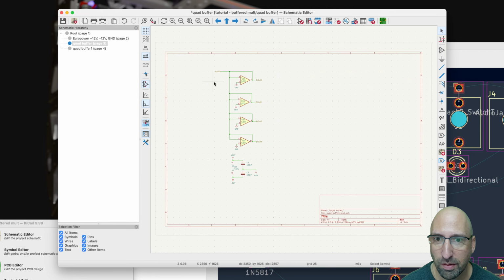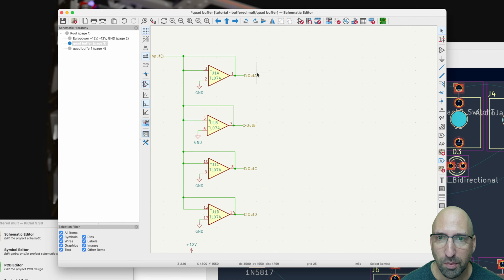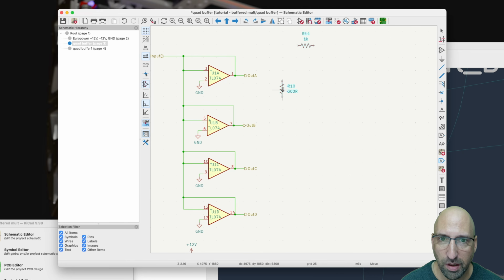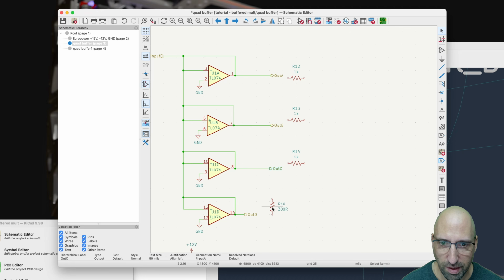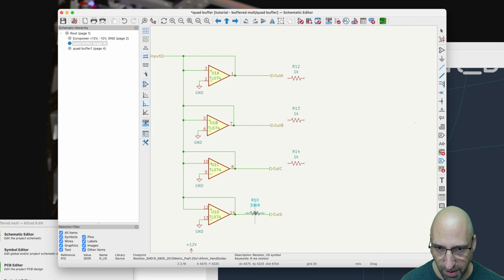So I'm going to copy them, and before the output of each, I'm going to paste those resistors. Let's drag each of these out a little bit. It'll simplify the main schematic just a tad, as well as if we want to change values of resistors, then we've only got one place to do it. So that is kind of cool.